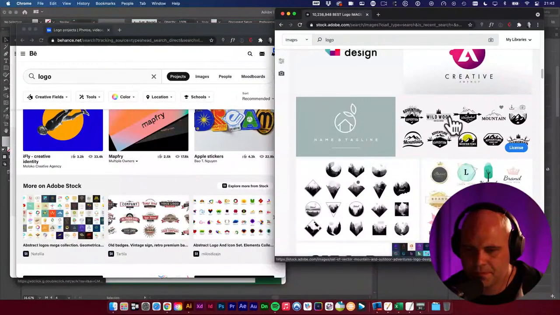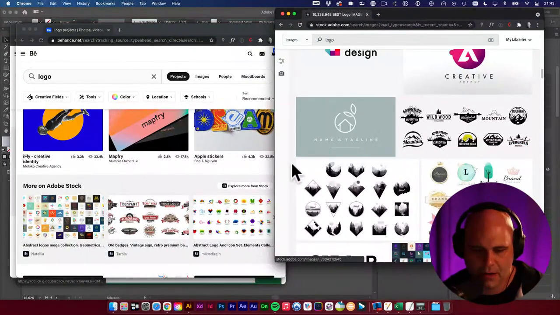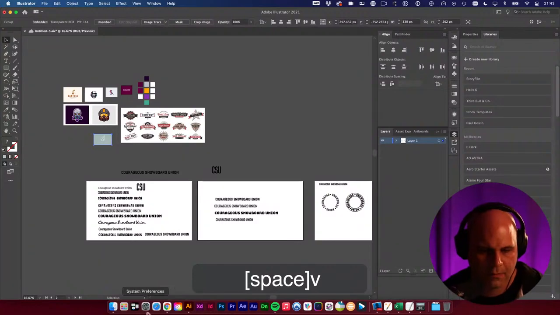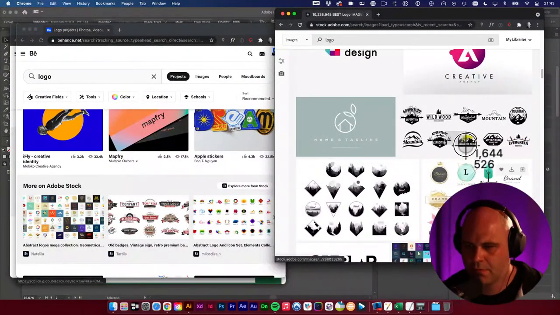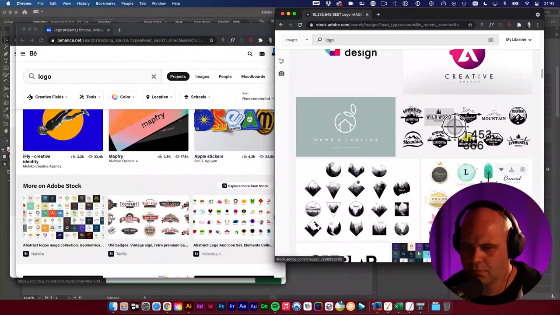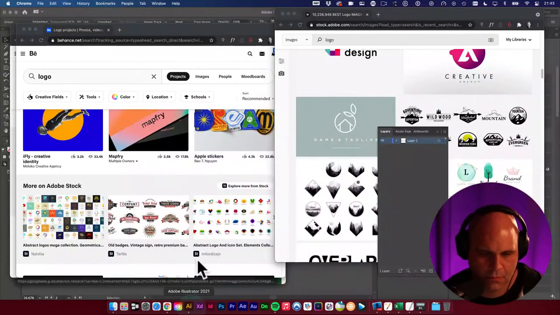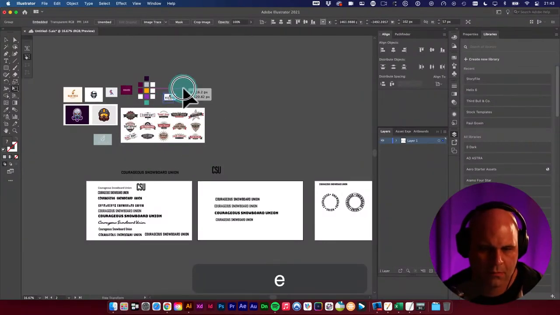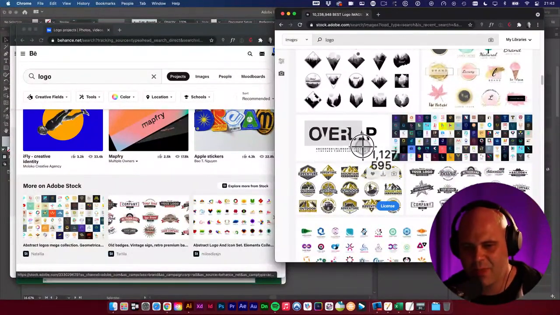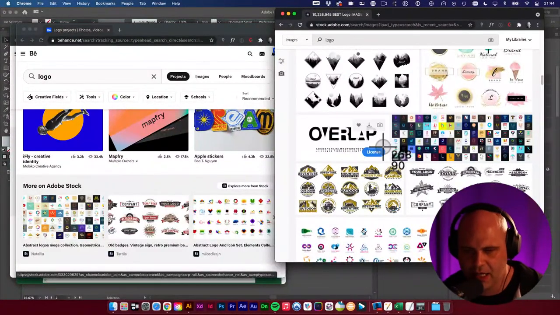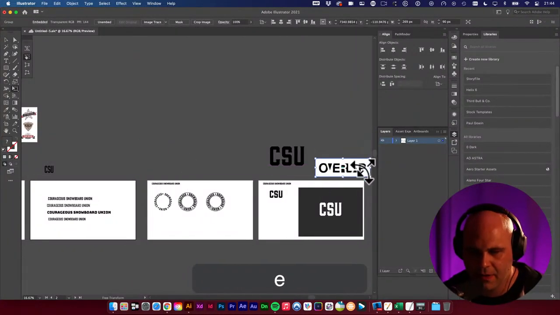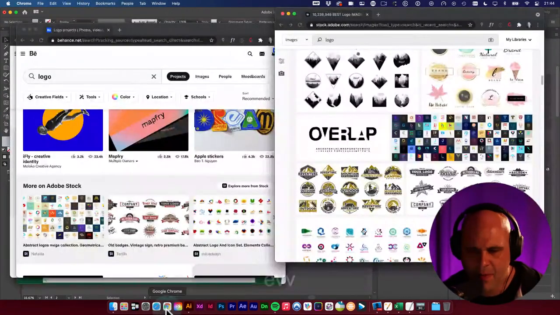Oh yeah, we could throw some mountains in there. I like the simplicity of this guy. Oh, come on. All right, oh, hey, that's actually funny. I wouldn't have done it quite like this, but now that I've seen this, it's difficult to not see it. But this overlap is what I was going to play with over here on the CSU. We'll throw it down there. We'll see if anything sticks. And that might even be a font. Let me look at this.